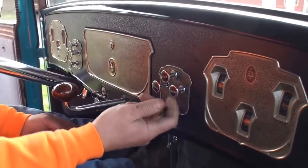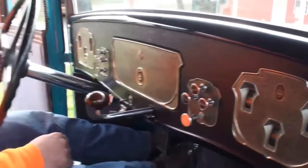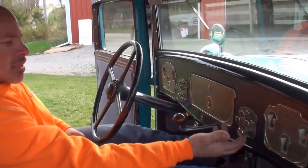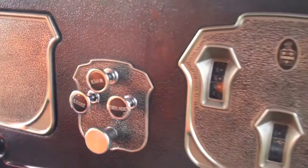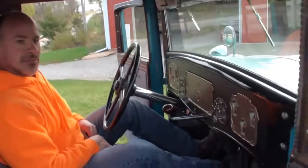And what are you actually doing? I turn the key on, turn the electric fuel pump on, just for a few minutes. There's a little bit of choke in now, and then the bottom center knob here, pull that out to engage the starter. It's a mechanical starting system. It has no electric function. It pulls a plunger that actuates the starter. Okay. A little different. No solenoid involved. Got it. Let's take a look under the hood. Let's keep it running.